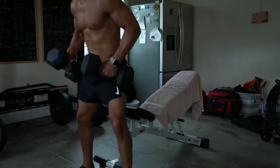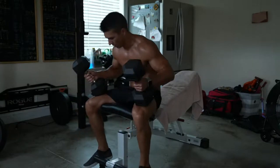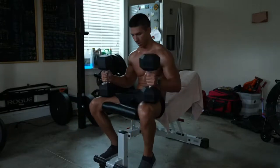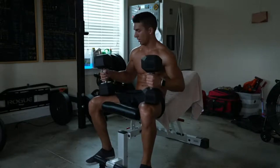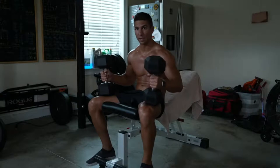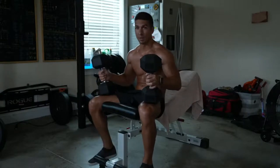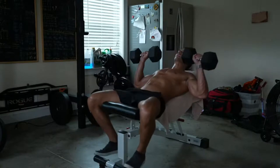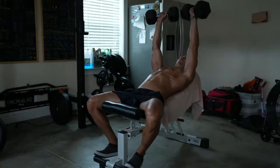But in all reality, the weights don't really matter. What matters is that you're working the muscle optimally and able to progressively overload it. So that's what we're shooting for here. That's why I'm not just gonna try to get the number. I'm gonna do the same form as before. And if I do get it, then cool, but if not, then I'm gonna change the weight so that I can keep good form and work towards that time under tension based on the amount of reps I'm doing.